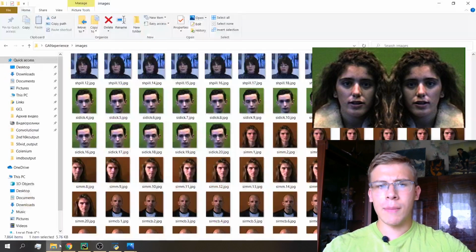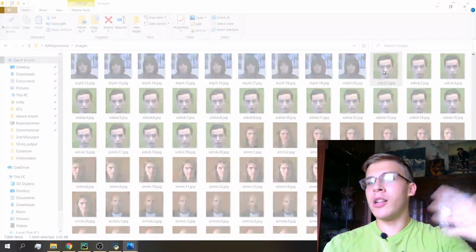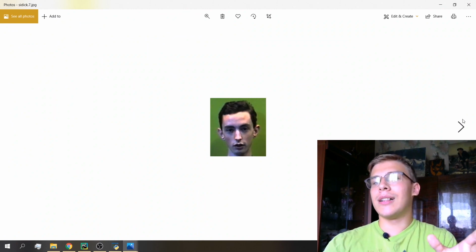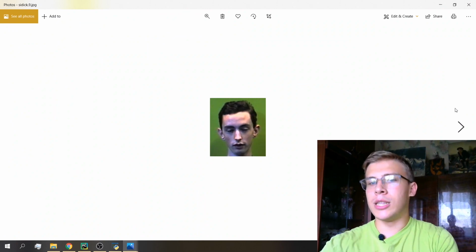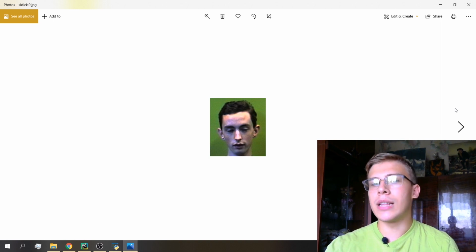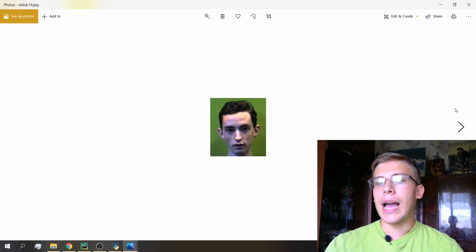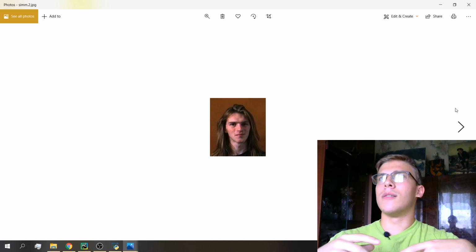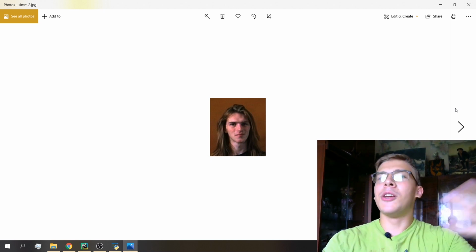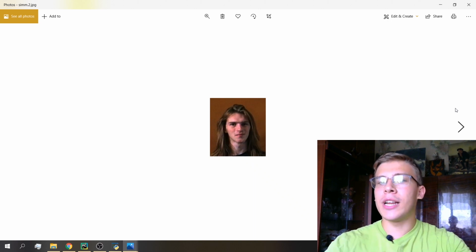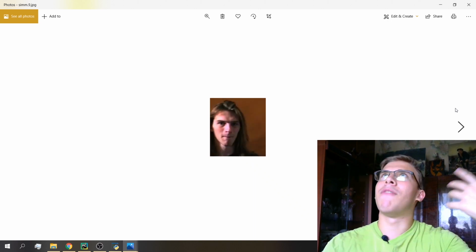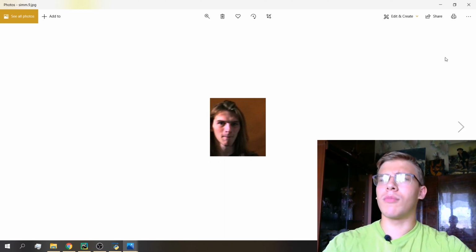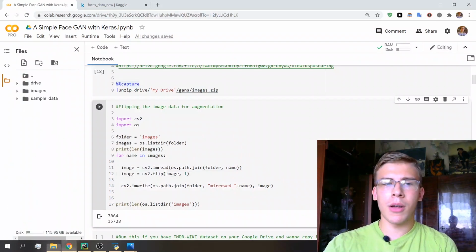So it's essentially mirroring the images. Now, look at this, right? If we're dealing with a data set whose entire purpose is that it has a lot of images of the same faces in different variations, then why not just mirror them and get even more images of the same people? The amount of unique faces stays the same, but we get more variation in how we got all these faces. So just a bit of data augmentation.